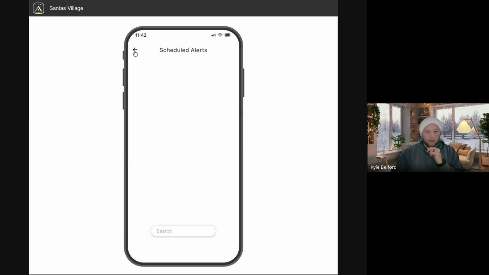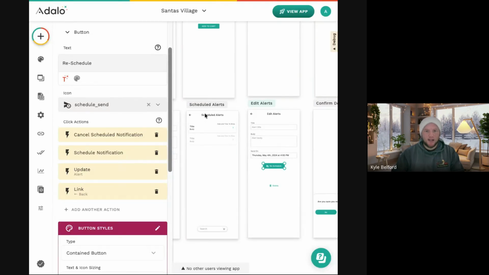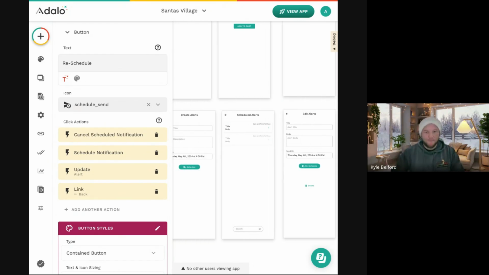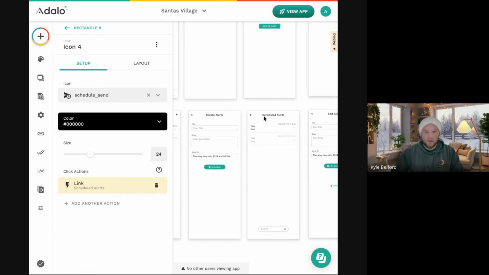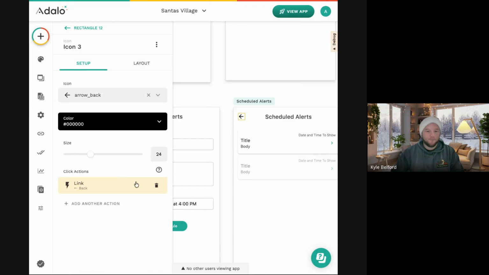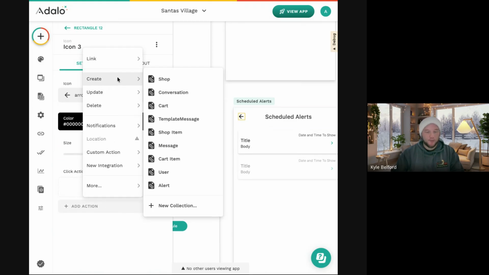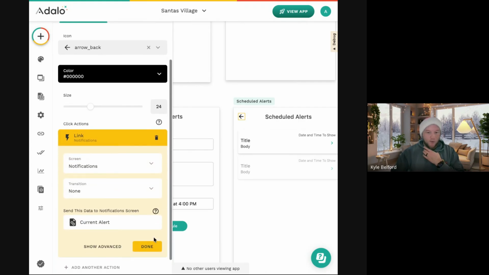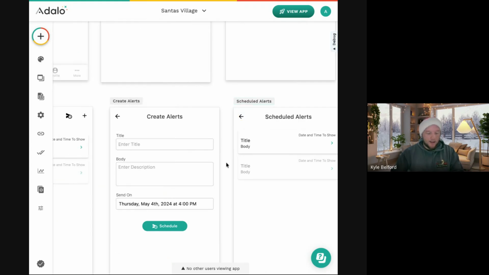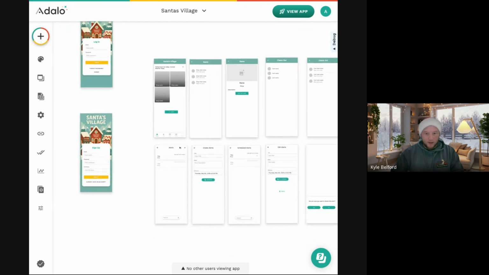So one thing you can do, just as a tip here, if you notice, I kind of got stuck in this weird back scenario. I would recommend only having one location to get to these scheduled alerts. And then when I click this back button, instead of getting in that back loop, because the system's only going to do what you tell it to do, I would go back to my notifications here. And that way I have a clean experience.